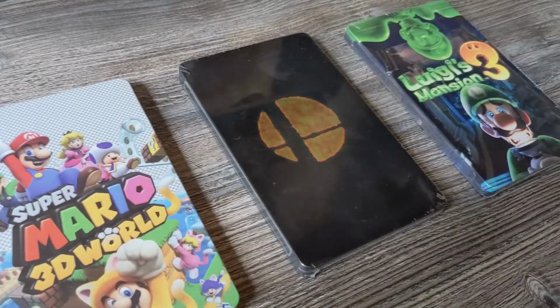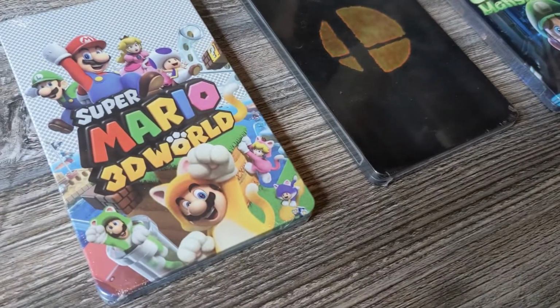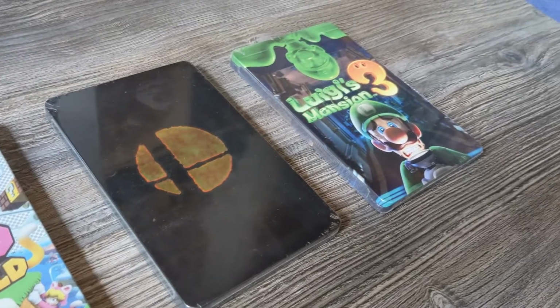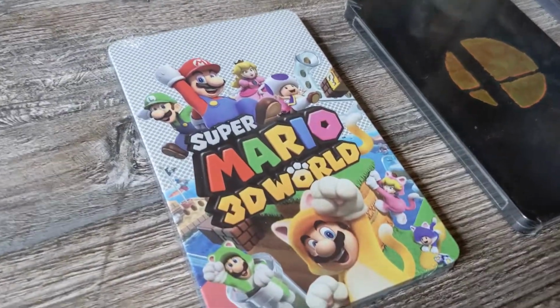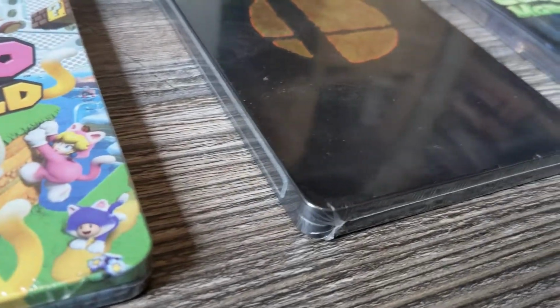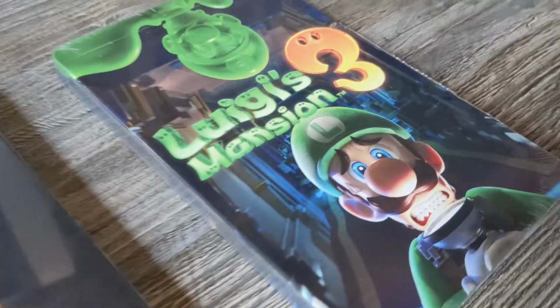The other part of my collection that I really like is my steelbooks. I don't really like to buy games just for the sake of collecting. I like to buy games that I'm actually going to use and play. Obviously I've kept these in the wrappers, in the plastic. You get the normal box with them anyway, so it just seems silly to potentially damage them or get them dusty when you can just leave the wrapper on them.